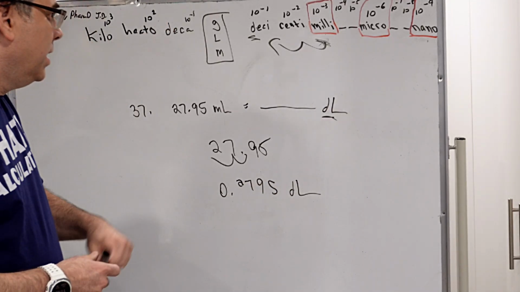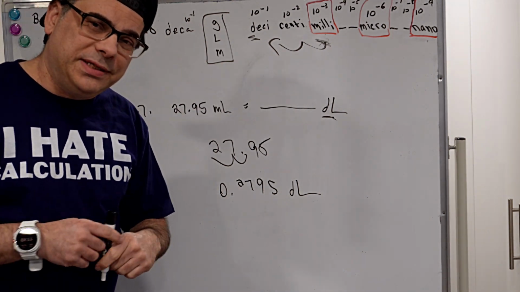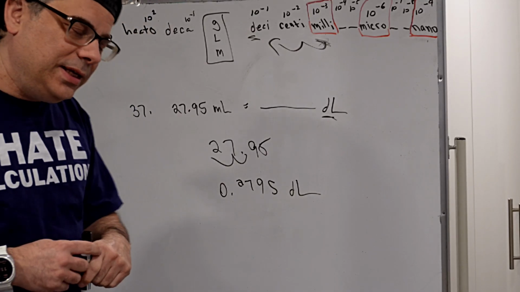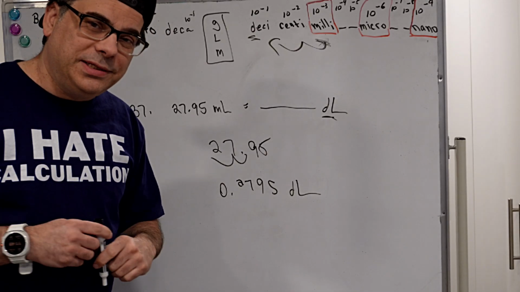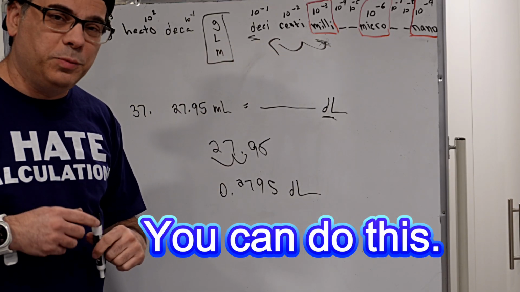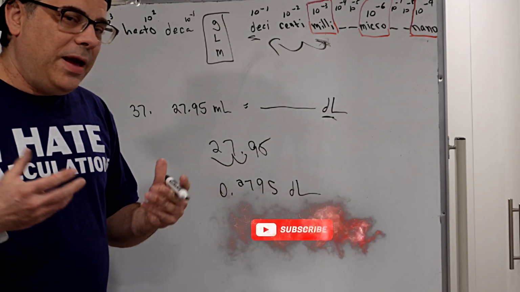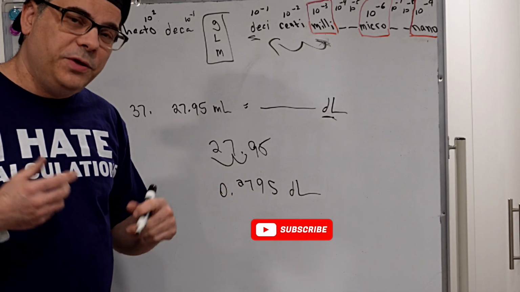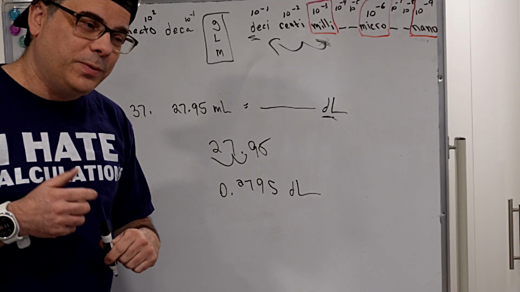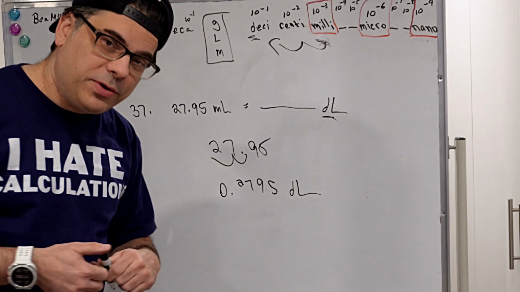0.2795 deciliters. Once you know this chart, it doesn't matter what the teacher or the question on the exam is, because you can just move back and forth. It's really easy. It's worth it to take the time to memorize this chart on top, because once you do, it's just a matter of moving the decimal place and adding either leading zeros or trailing zeros. But we're doing 50 problems tonight. If you can do all these 50 problems, you got this. If you need more help, post questions in the comments and we'll work on getting you some more help. All right, question 38 is next.